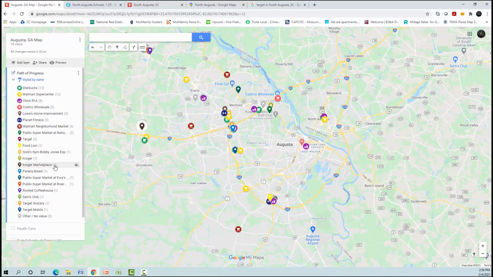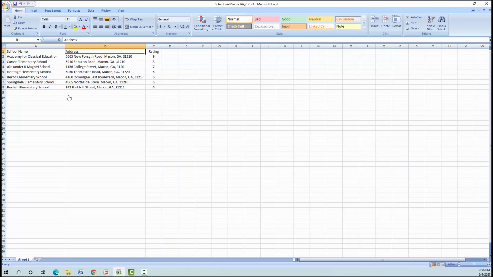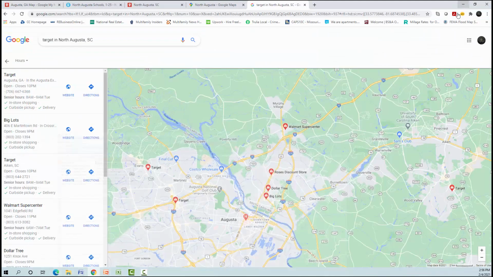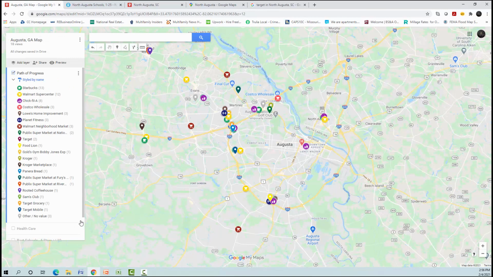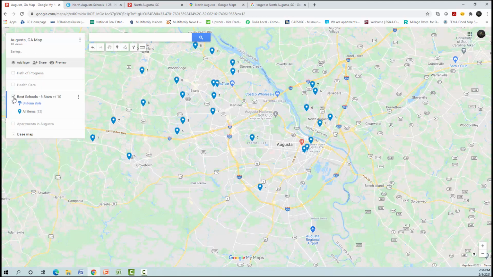And again, you'll get to know what grocery stores or food chains are in your area. But again, it took me an hour just to do this. And all I did is Google it just like this, went over here and copied it and pasted the addresses into this spreadsheet here. Boom, boom, boom. Sucked it in. And all of a sudden, this map here got transcended onto my map over here that now I own. So now I can manipulate this data and say, okay, where do I want to see? Well, I want to see the path of progress. Now, let's see the best schools.